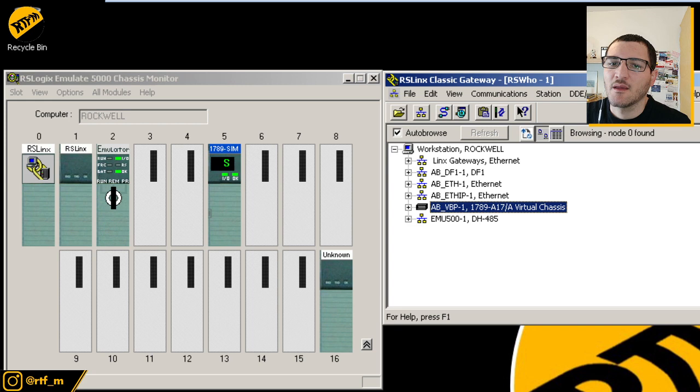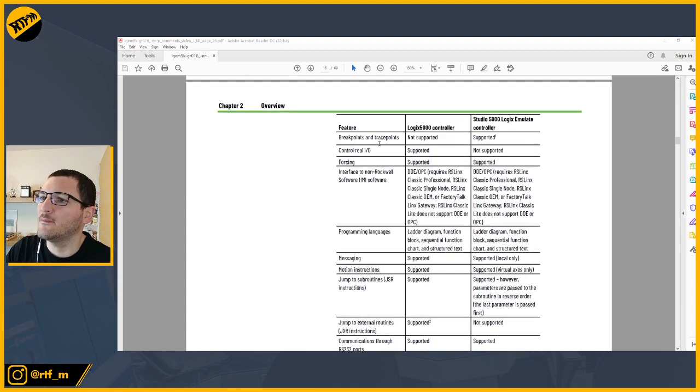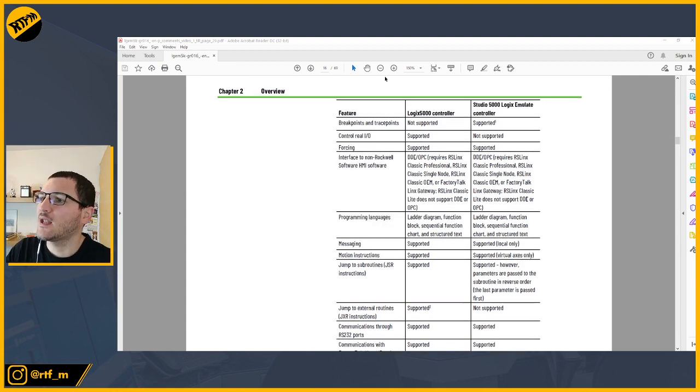All right. Okay, just running through. I'm going to drag this section. I'm just going to go through it. Just going to drag this section here. I think this is very important to show you guys, because this is where you see the difference between the capabilities of real, physical Logix controllers and what the Emulate allows you to do.